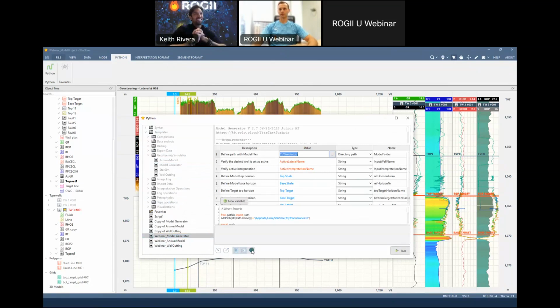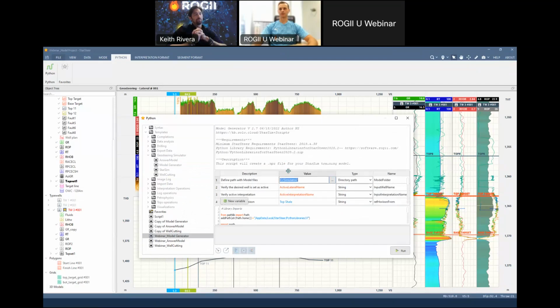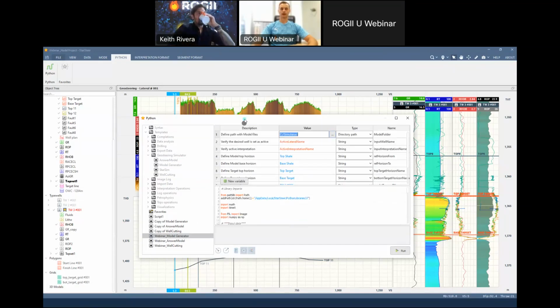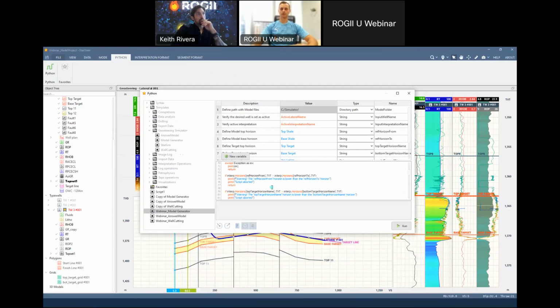I can reveal more windows here. When this is toggled on, this is just a description of the script itself. So go ahead and read that. There's the Python libraries link if you need to download those libraries. And to create more space, I'll just go ahead and hide, right? We have the input section here in the middle, and then the actual Python code. I can scroll through. I don't really need to be in there, I'll just hide it, make some more space for myself.